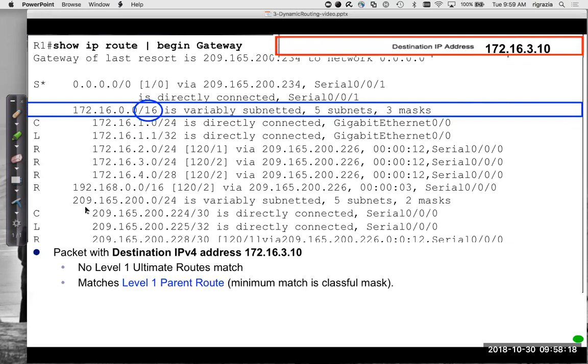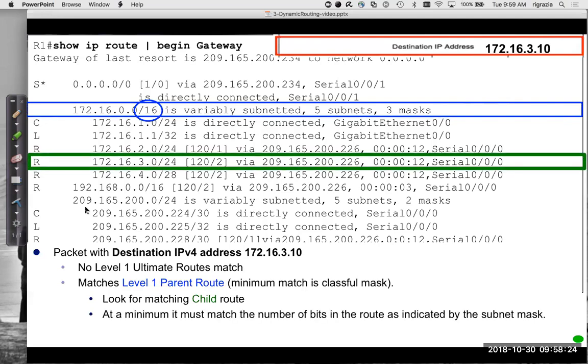So let's see if there are any child routes that match. Now it's going to search the indented routes, and it finds one that does match. The best match is 172.16.3.0/24. 24 bits of this routing entry match the destination IPv4 address. So we'll use this route to forward the packet.